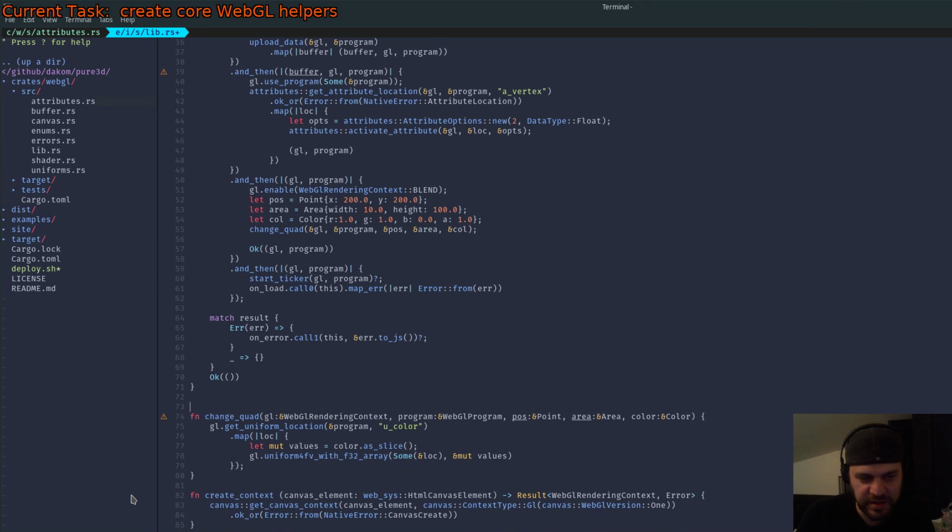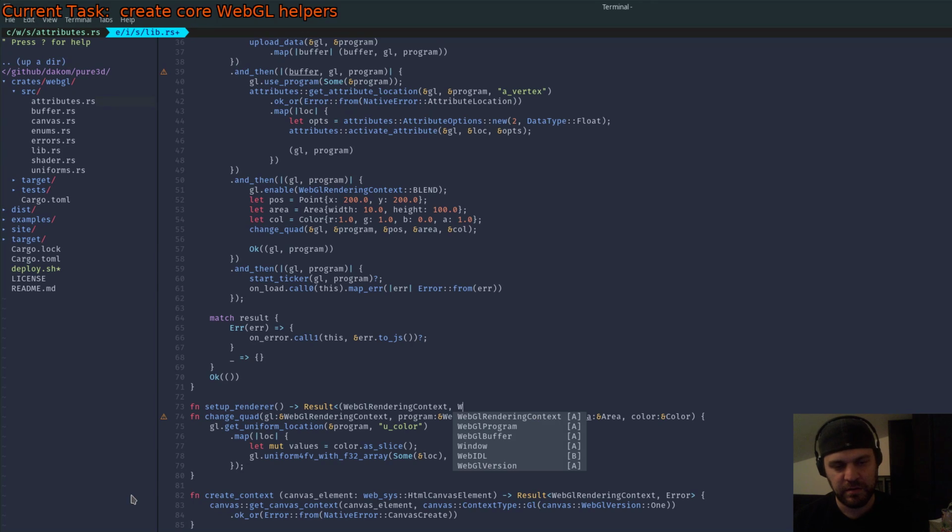So let's say setup render, and this will be a result of either a tuple of, what we really need at the end is a WebGL rendering context and a WebGL program, at least for now.